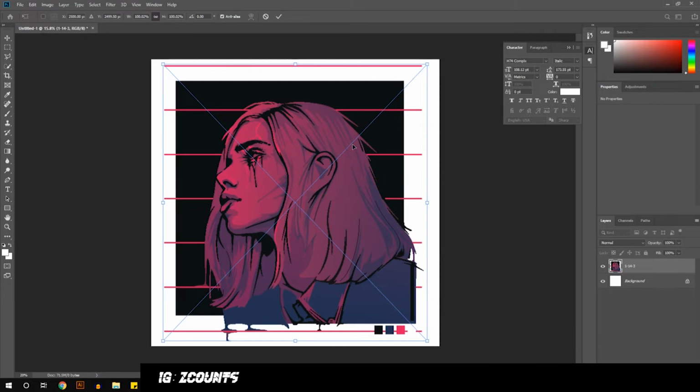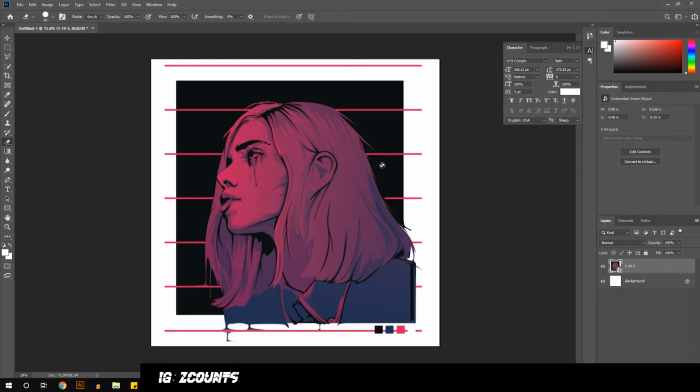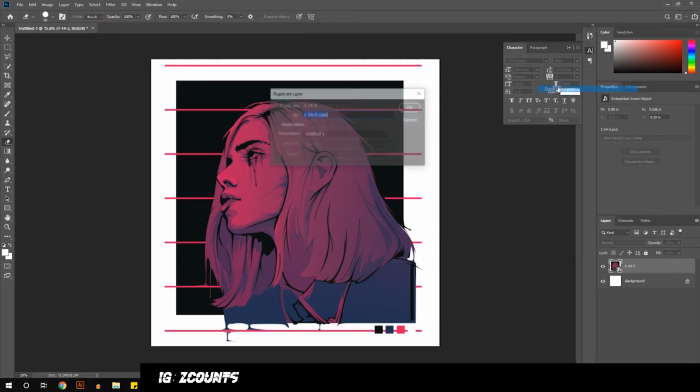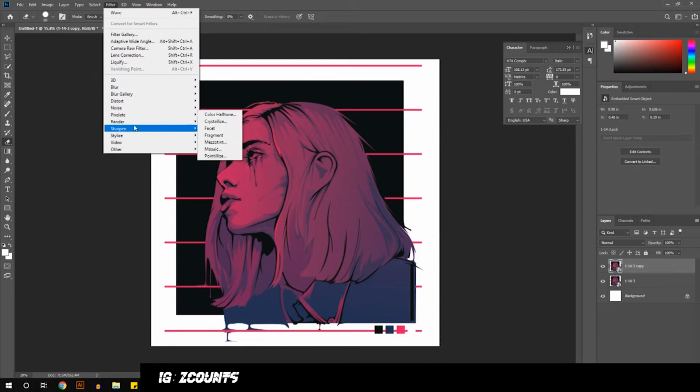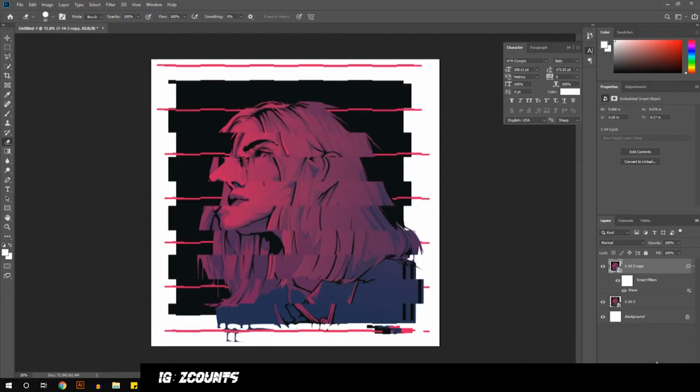I'm pasting this into a 10 by 10 inch document, 300 dpi. The first thing I'm going to do in most of this stuff, like anything I do in Photoshop, is convert my layer to a smart object. That way I can go in and edit it if I need to. And then I create a duplicate of that layer, and then I go to Filter, Distort, Waves. I already had some settings up on there. I'm not even really sure what that was from. I just thought it looked cool right away.